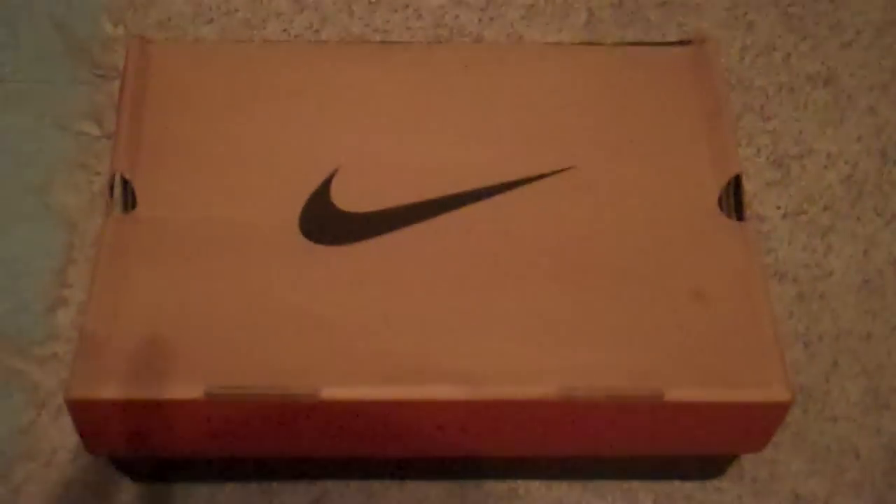It's an OG box. These have a lot of history with me. Before I even show you the shoe, let me just describe — these shoes I had in middle school. Got them from my brother. He gave them to me, and when I was in middle school I really didn't cherish these shoes. I dogged them — I mean, I really dogged them. They were messed up. I regretted it. I seen them again.